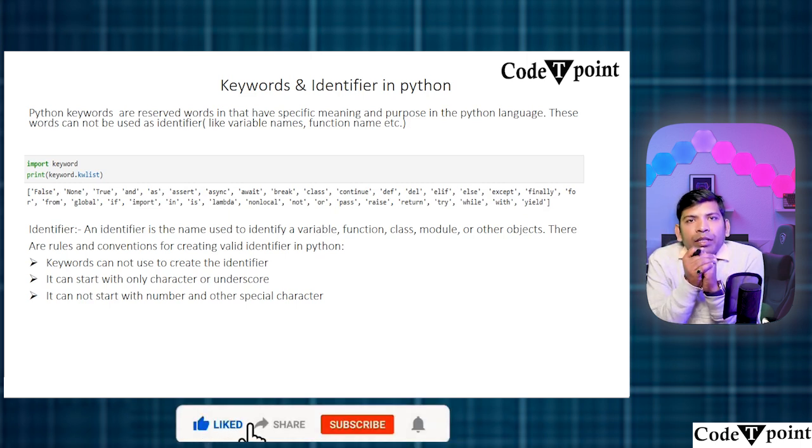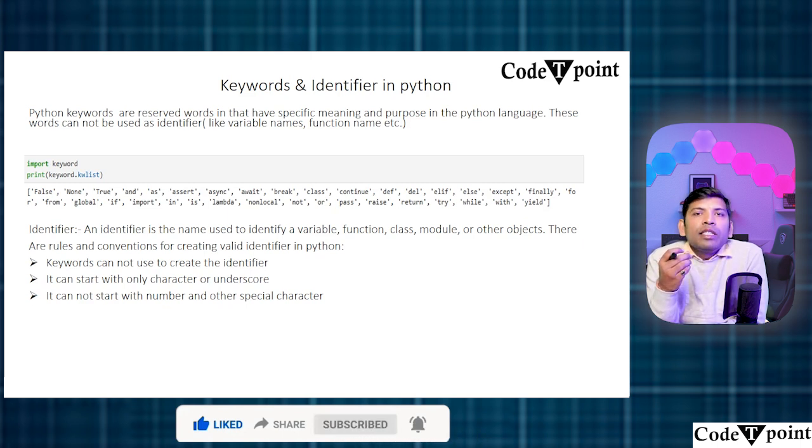As the name suggests, it is used to create or initiate variables, functions, classes, or any other programming inside Python. That means there are certain rules which we need to validate while creating variables, functions, and classes. Those are the rules that we need to go through.